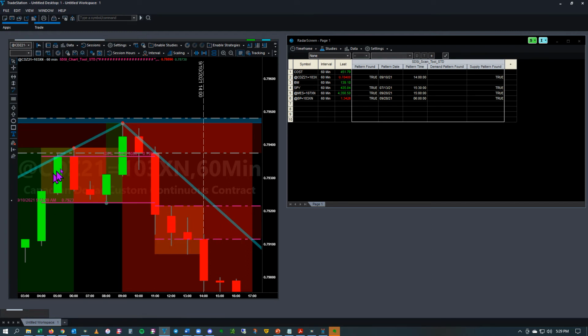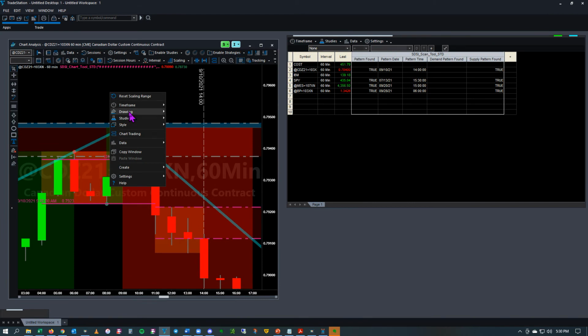But this pattern here is not a rally base drop, it's a rally base rally. But if I look here, because I have overlapping bands turned off, in other words, if bands overlap, I do not see them. The tool did not draw this, but the scan tool actually sees it.